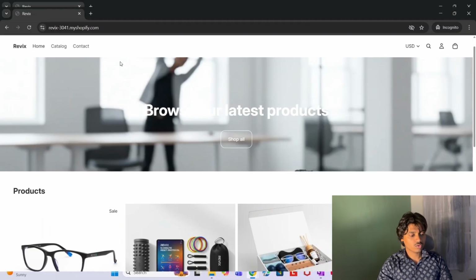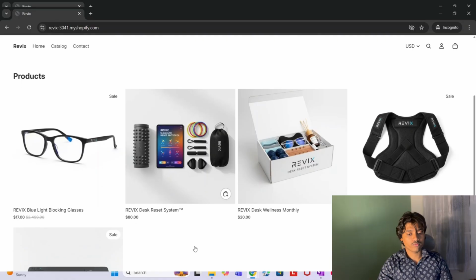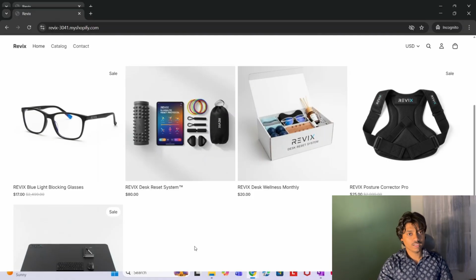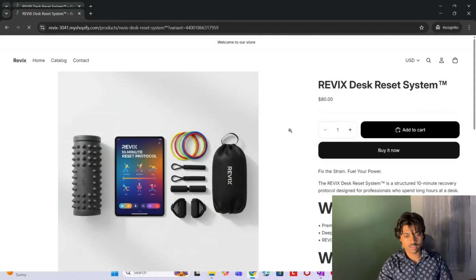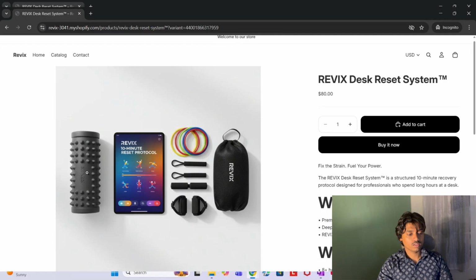On the Shopify store, we are selling a desk reset system for professionals who are sitting 8 to 10 hours daily. So this is for them. Let's buy this Revix Desk Reset System 2. It is a combination of the roller, the 10-minute reset pro, stretching bands, and a backpack.